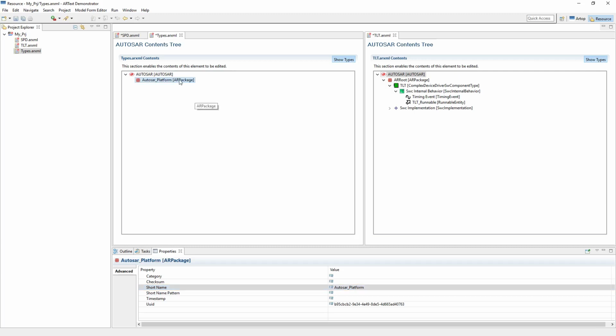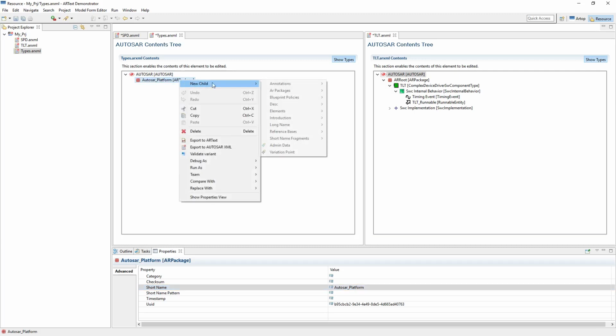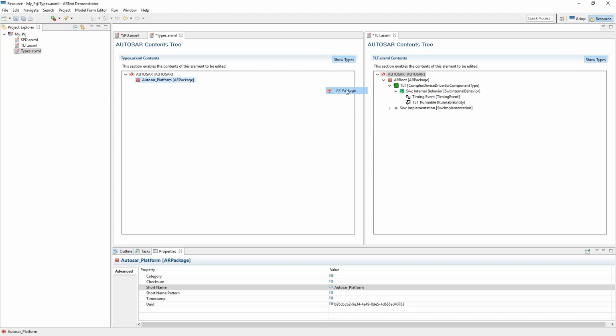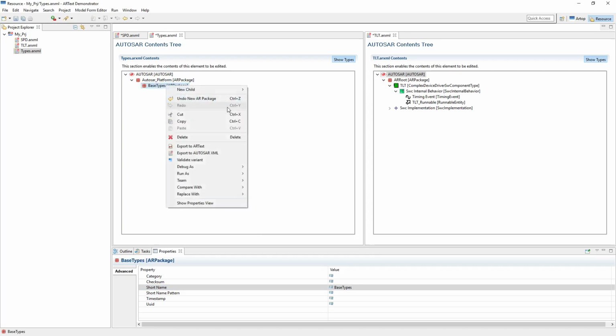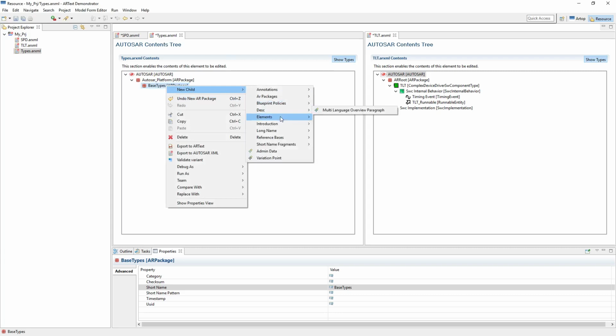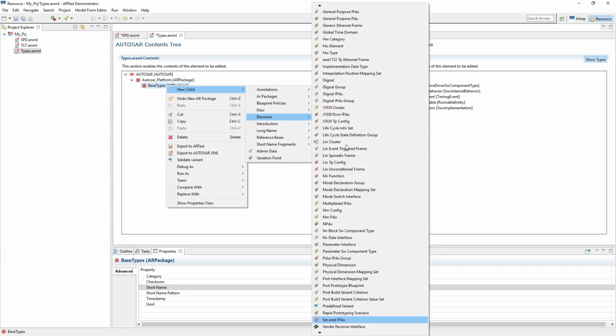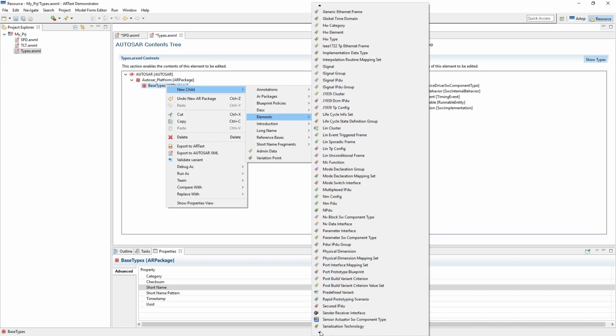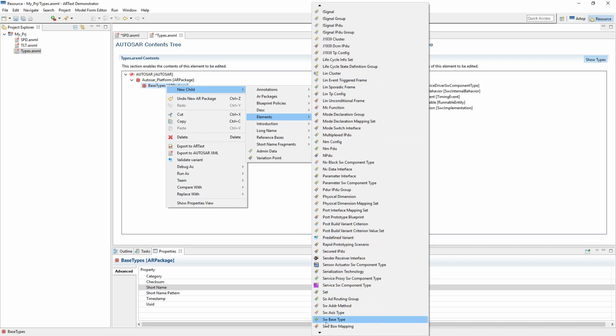And under this one, we do additional packages. We will call this base types. And under this one, we want to create a Wint8, a char. So for this reason, we will need a new element, which is called software base type.